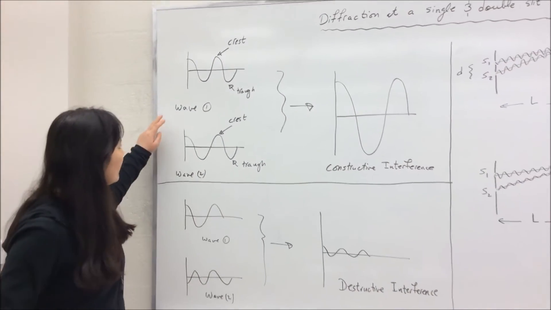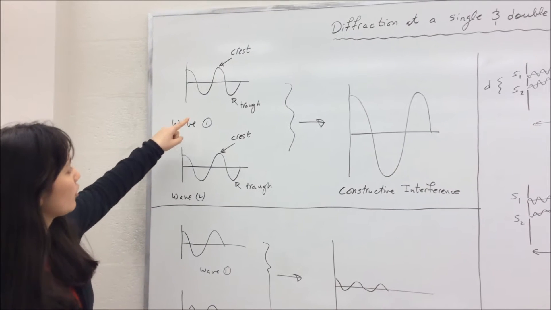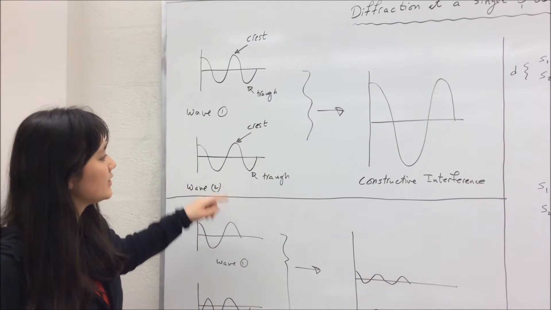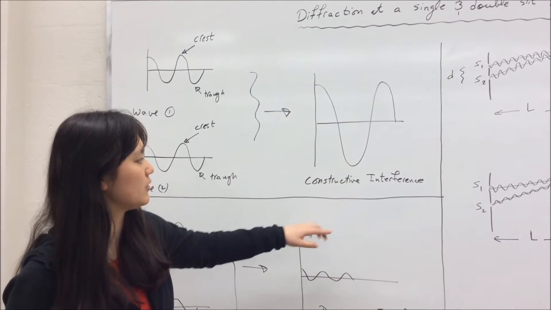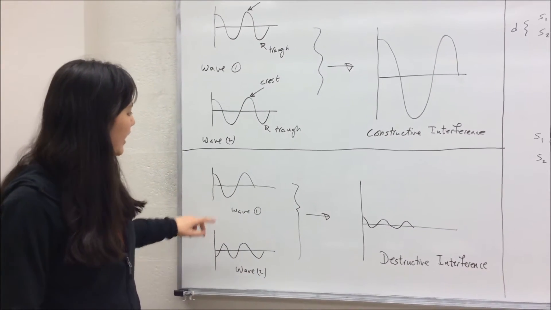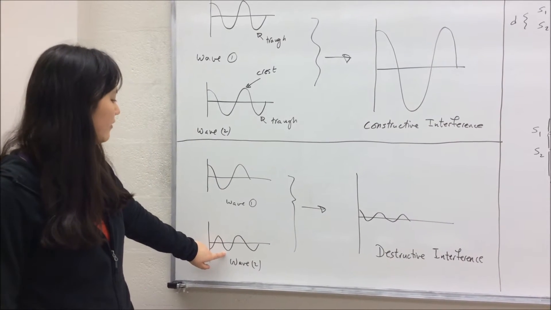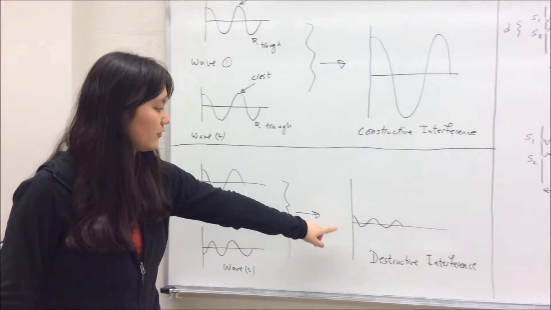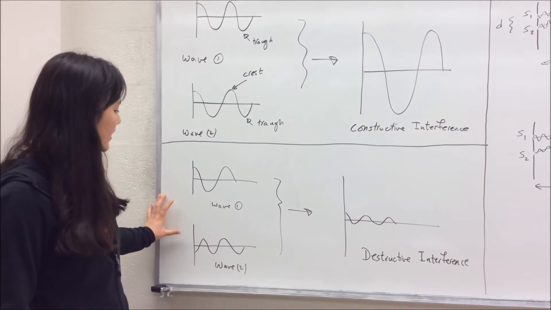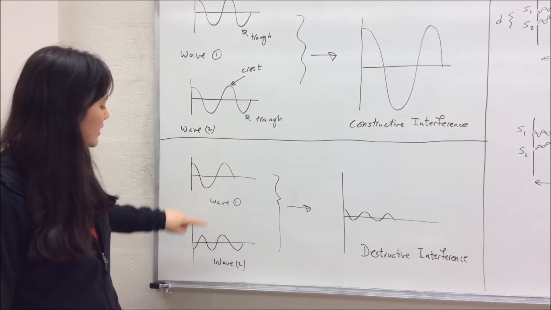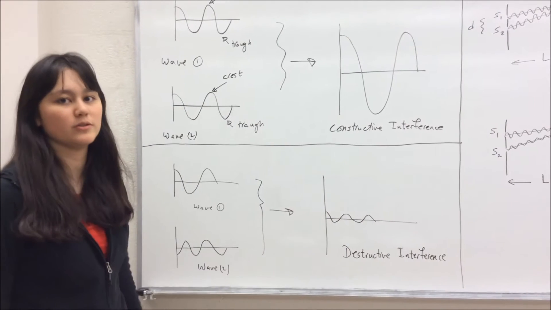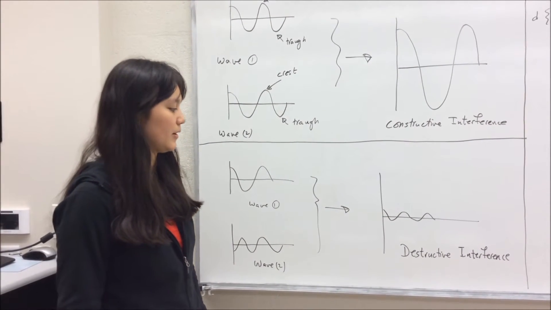In this example we have two waves — wave 1 and wave 2. When they combine, if the crest of wave 1 is aligned with the crest of wave 2 and the troughs are also aligned, this produces a wave with larger amplitude, known as constructive interference. When the crest of one wave is aligned with the trough of another, you get destructive interference, which produces a wave of smaller amplitude. A special case is when the crest of one wave exactly equals the trough of another — this produces no wave at all, creating a dark spot in what is called complete destructive interference.